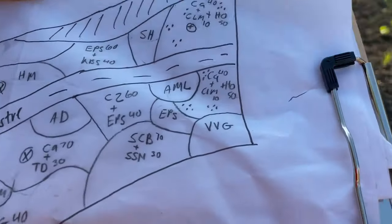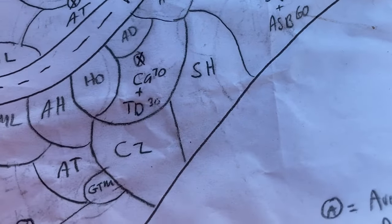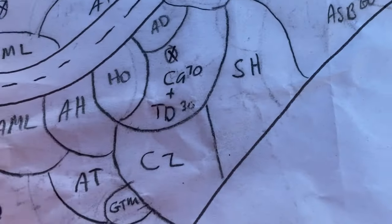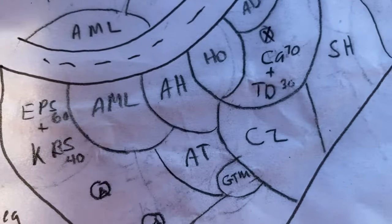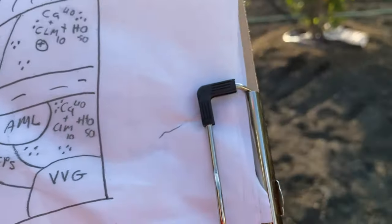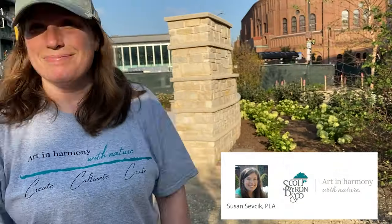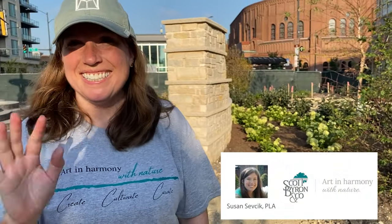I've got the plan right here, and I have to do feel adjustments because some of the trees are not exactly all in the same place, but that works out well. I just slide more of the shade over into where the tree is actually located. Susan from Scott Byron is here with supplies. Anything to talk about right now? We're just getting momentum going.